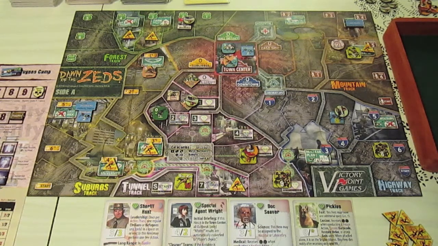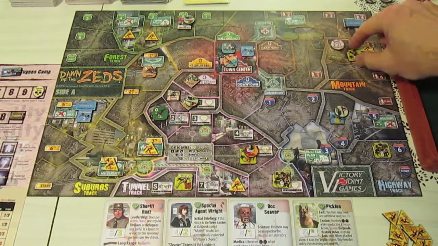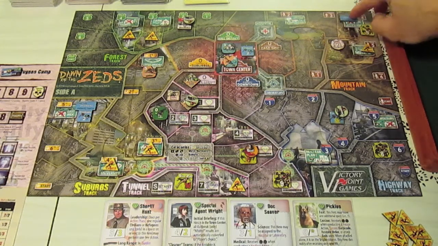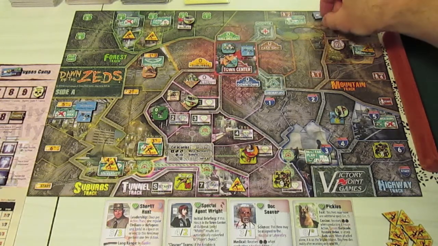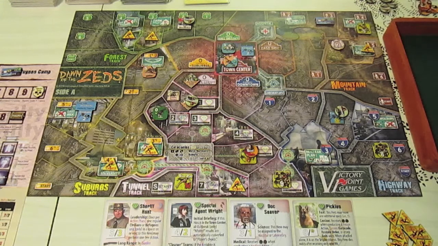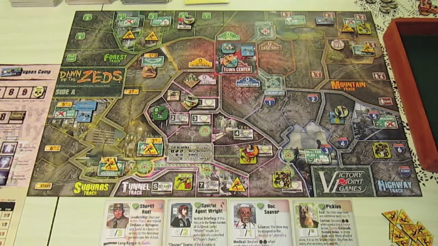Well, let's start up here in the forest track. We have no Zeds. Next we go to the mountain track. We have a 5 strength in the mines, and they go into the village of Lefty's Pass. There are villagers here still, and seeing this horde advancing, the villagers pack up their gear and head out, so they move off the mountain trail. We get another chaos marker going to Lefty's Pass, and you can see the chaos is going everywhere.